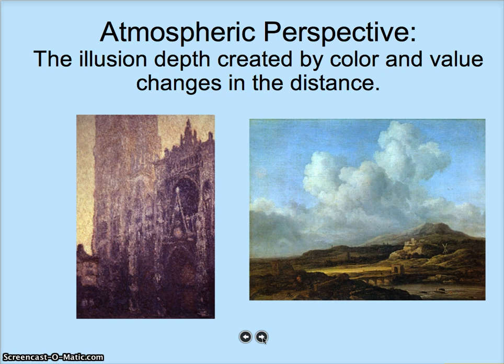Atmospheric perspective is creating the illusion of depth by trying to portray the difference in atmosphere. As you know, when we look out, things far away seem hazier, especially if there's fog or smog involved. Things in the distance are less bright. We know these mountains are probably green with rocks, but they just look a neutral tan in the distance. And here the artist Monet is diffusing the atmosphere on the cathedral to show the form diminishing in the sunlight.